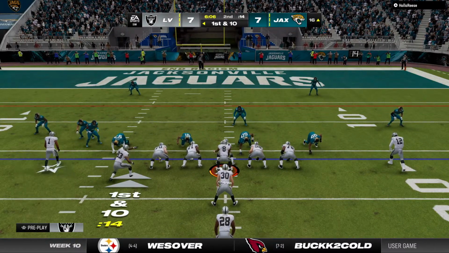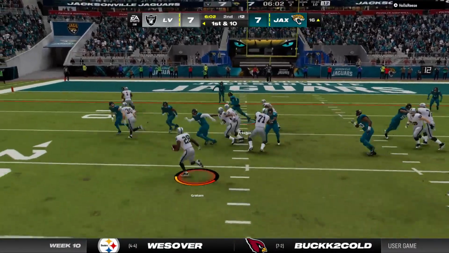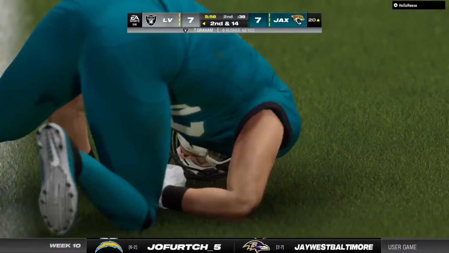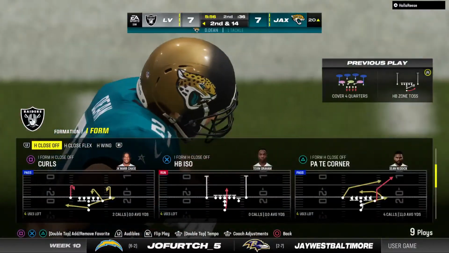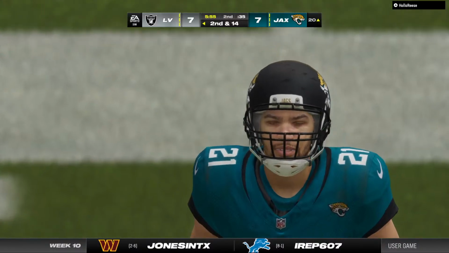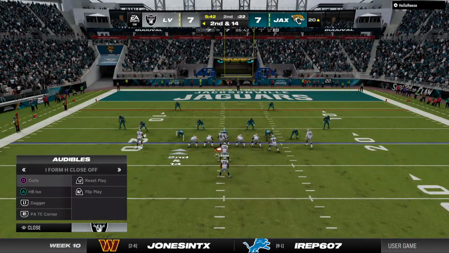Travel up. They'll try the left side. Graham. And they go the wrong way here. Knocked back to the 20. That's going to go as a loss of 4, and it'll be second down. How about the job there on the outside? Shed the wide receiver and was able to make the tackle on the perimeter.